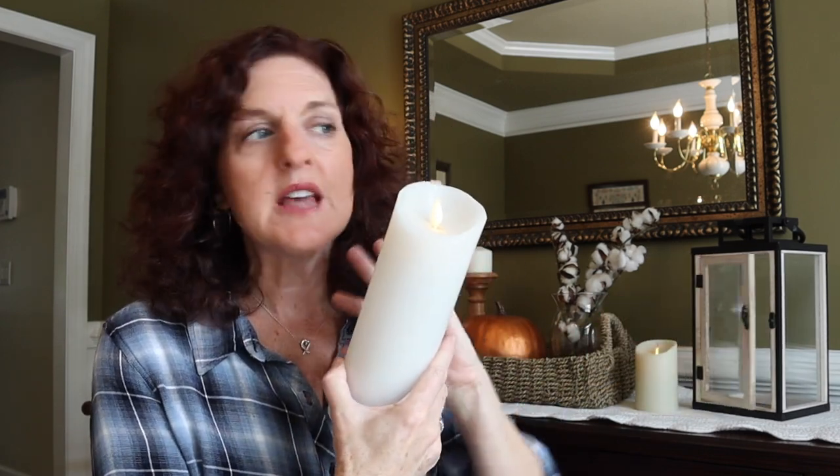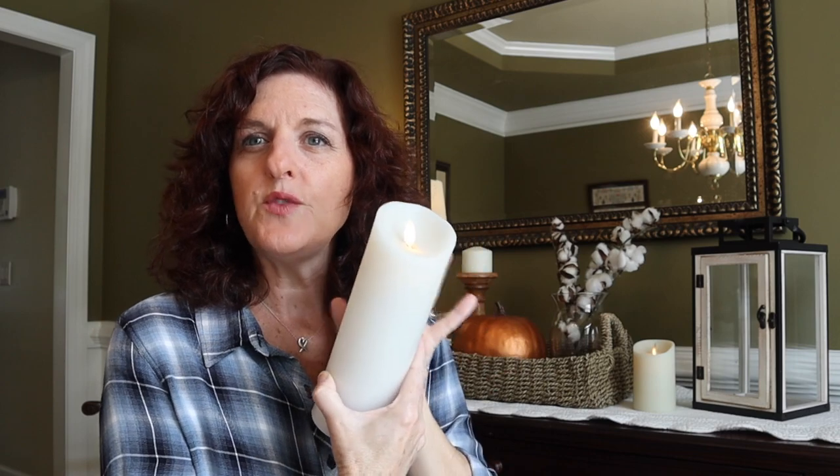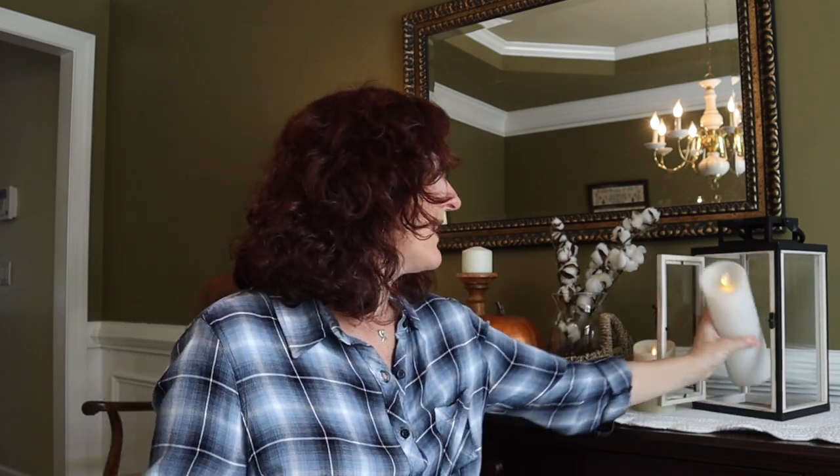I was chatting with my neighbor about this because if you have either the white or the cream, they don't have that goldish glow — it definitely feels like a more true light. I do have the timer on on these, and I just love that as the sun starts to go down, all of my battery-operated candles kind of come to life and it just makes the house feel so cozy. I have three here, I have more in the entryway, and fall decorating is definitely one of my favorite things.